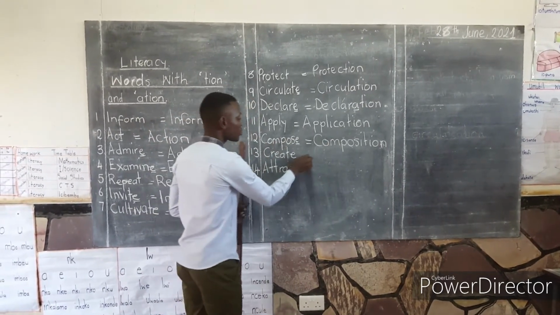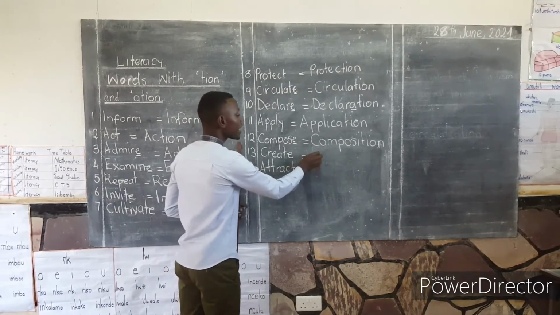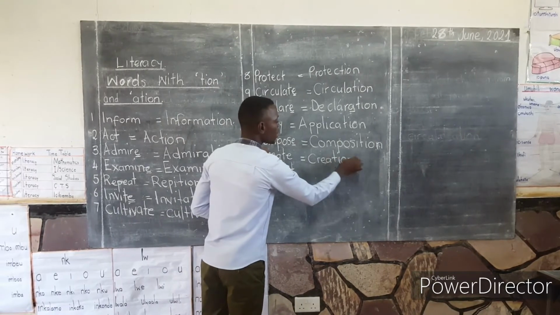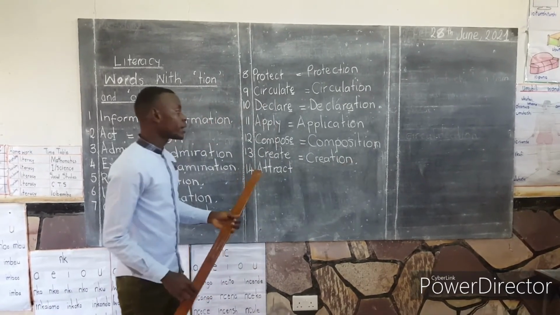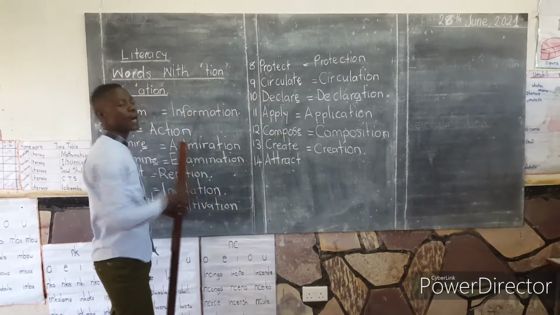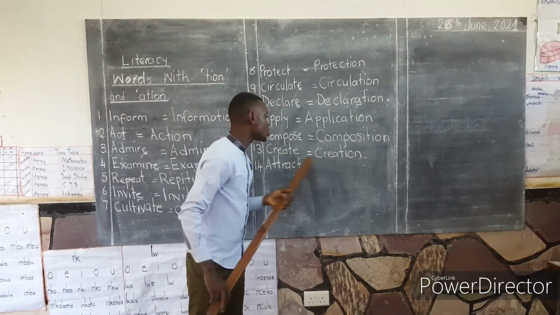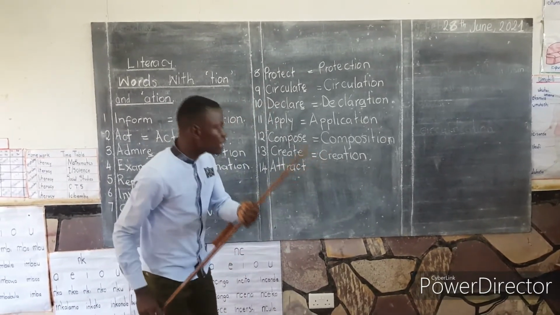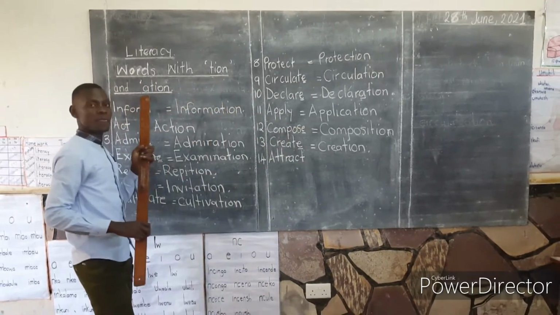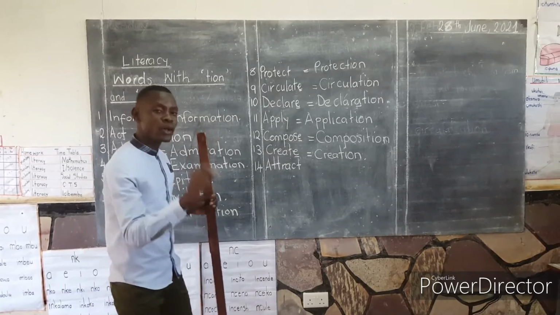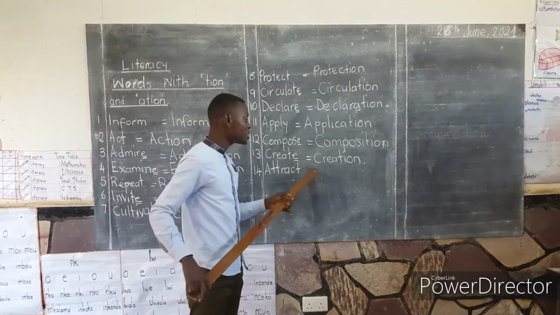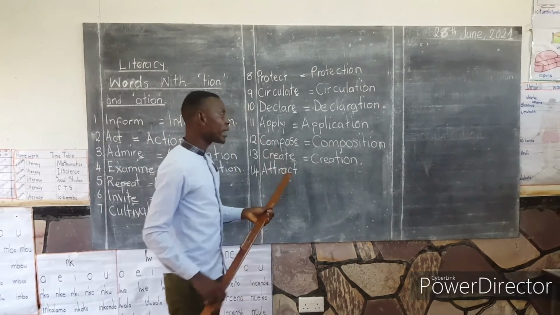We go to the thirteenth one. You say create. So this word, we will write it as creation. Creation. So the same way, we've just taken T-I-O-N and added it to this word. So you can see that even here, the E letter, we are not going to add A. So you need to look at the word, know it, spell it, so that next time if you are told to form a noun from this verb create, you're not going to make any mistake.